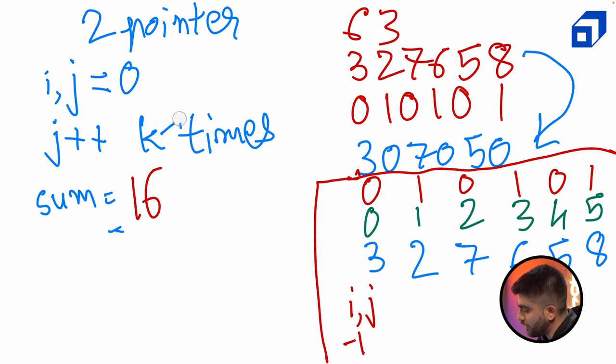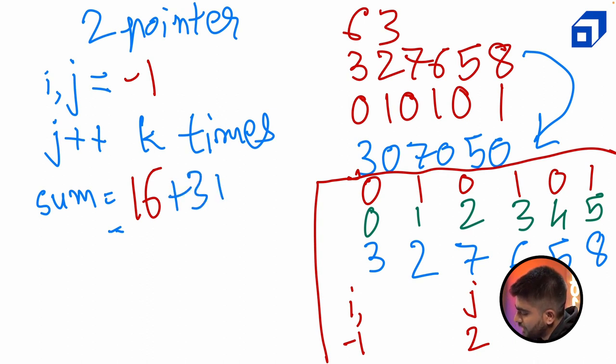Okay, so when we move J from minus 1 to 0, we are going to do this K times now because we have updated our initial indices. We will start from minus 1 instead of 0. So when we move J K times, we'll move 3, 2, and 7. But we are not going to add the solution where 2 is also there because 2 is already considered in 16. So when I is at minus 1 and J is at the index 2, we will add 3 to it and 7 to it, and ultimately our answer is going to be 26 for the first 3 indices. Now what we'll do is, this is the initial state.